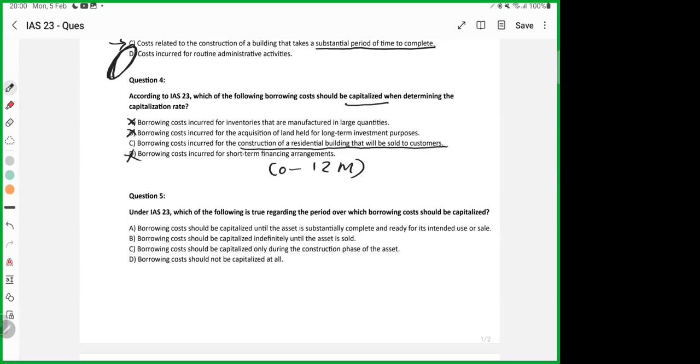Yes, C. So, do you have a conclusion with B? If you really read B and C, B talks about acquisition of land, whereas C speaks about construction of a residential building. And we know that this will take a long period. Correct? Yeah, but they didn't mention a long period. It will not mention, but generally, the normal understanding of a residential building, like a compound, can you finish it in 1 year? No. Right.